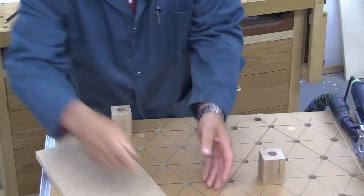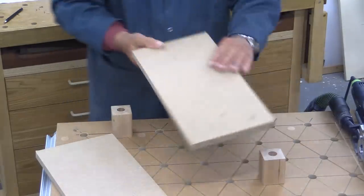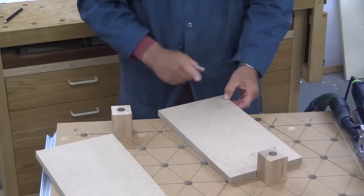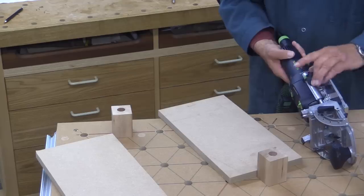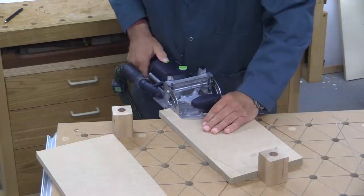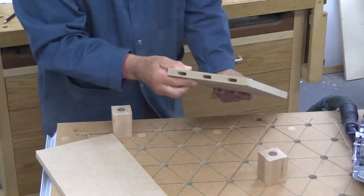And now I need to do the three domino cuts in the end here. Now, this is the bottom, and that's what I'm registering from. I'm going to have the bottom there. I'm going to have this facing towards me, and I'm going to put in my three domino cuts. Now, this time, the depth needs to be 28 millimeters. Everything else remains exactly the same. So there are those three domino cuts.